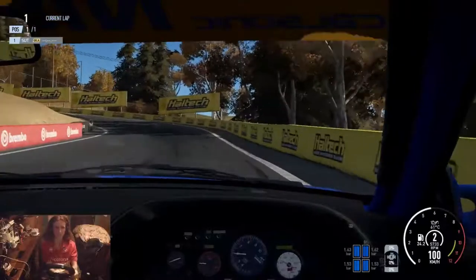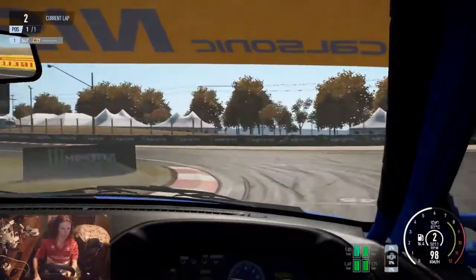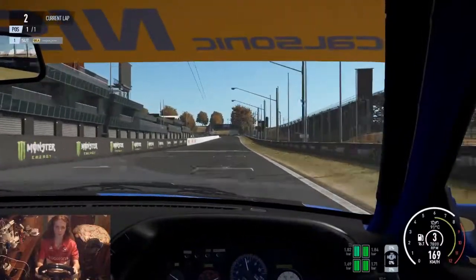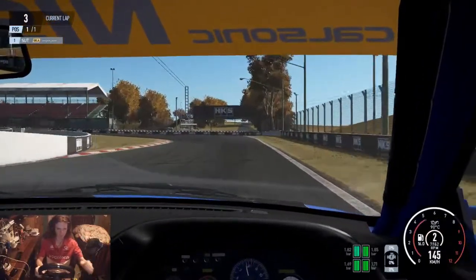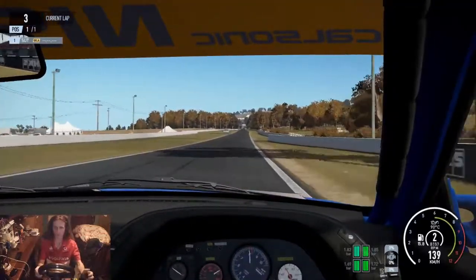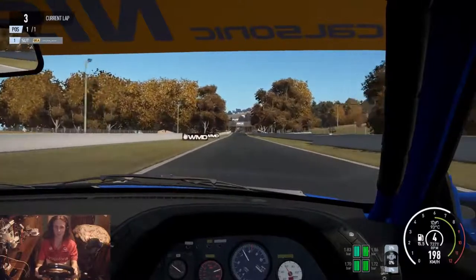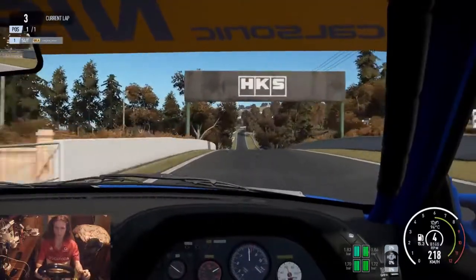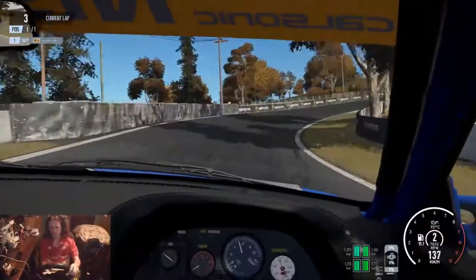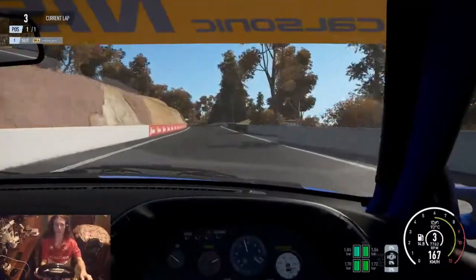I'll join you at the last corner. Here we come to start our lap into the final corner — most of the cars have been second gear through there. It's not quite a first gear corner, which is a little bit annoying. Here we go, starting the lap — up and over briefly, then down to second. A little bit of oversteer on exit, but that's okay. We've got plenty of time to think about that along this long straight going up to the second corner.